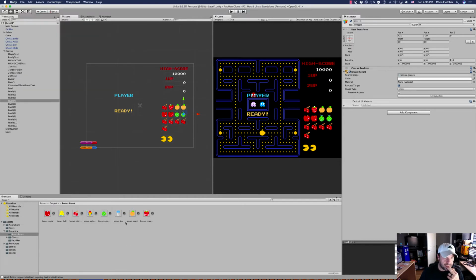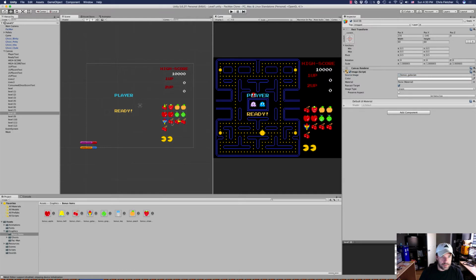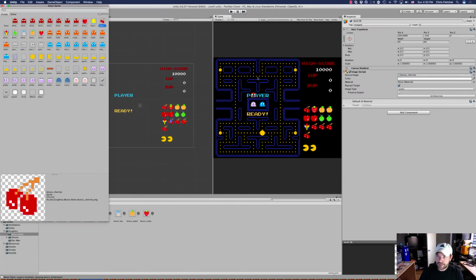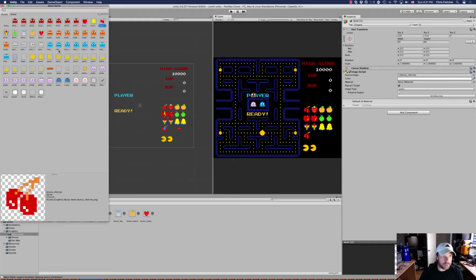Alright. And after the grape is going to be the Galaxian. And another Galaxian. And then we're going to have the bell. And another bell. And finally, we will have the key. Alright?